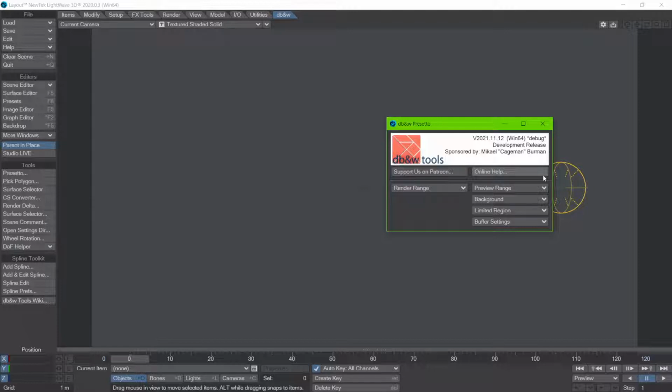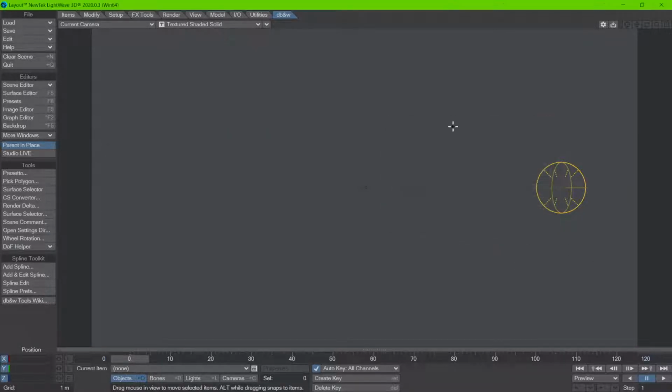One thing I would have liked to do, but I don't think is actually possible here, is have an option where it would automatically close the window once you perform an action here. So the idea would be that you use a shortcut assigned to Presetto.